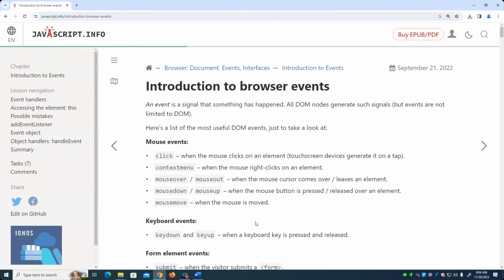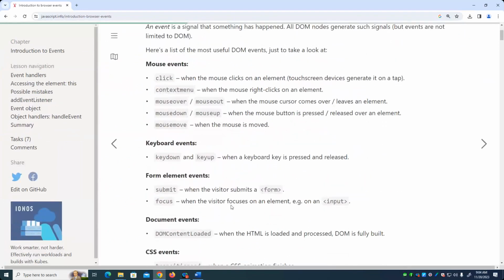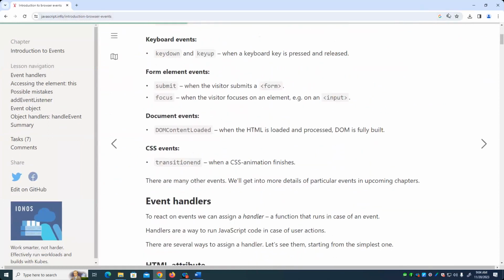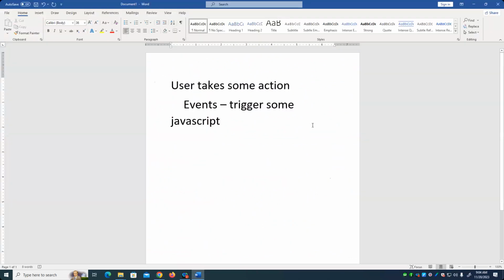You actually can have different code that happens when the user presses a mouse down as opposed to when they lift up their mouse. Mouse move, you can trigger some things to occur when the mouse is moved. Key down or key up, same thing. You can trigger when the key is originally pressed or when the key is released again. On submit, when the form is submitted. On focus, when the user enters an element, and so on. These are all events that occur, and they are typically going to be used to trigger some JavaScript.